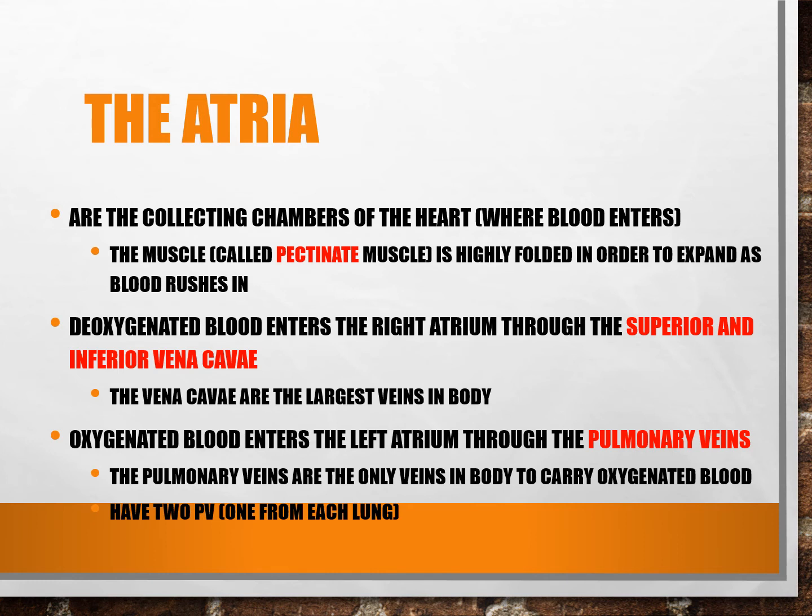And again, the pulmonary veins are special because these are some of the only veins you have in your body that are pink, meaning they're not carrying carbon dioxide, so they don't turn blue. These are some of the only veins in your body to carry oxygenated blood. You do have two because one has to come from each lung, and they will merge in the back before they enter the left atrium.